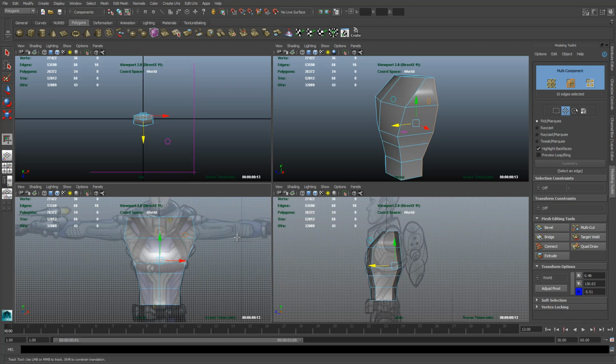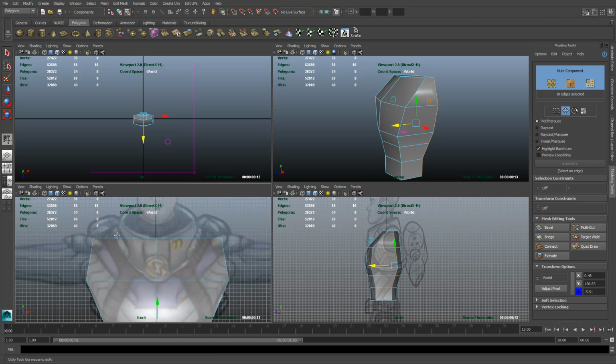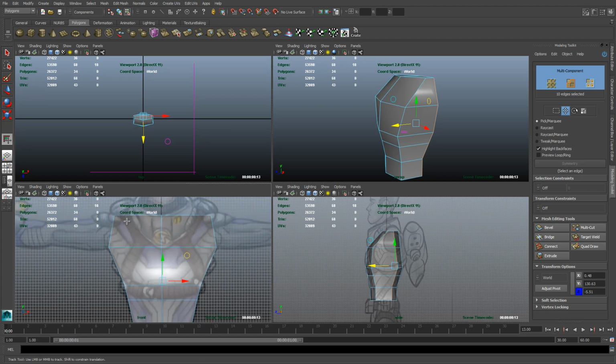Now you notice here we've got this piece around his neck, this armor plate. This looks like the base of his helmet. That is going to be modeled as a separate piece, so we don't have to worry about that part. However, these belts, we're going to keep those as part of his body, so we're going to need to cut some actual edges to match up with the shape of the belt.